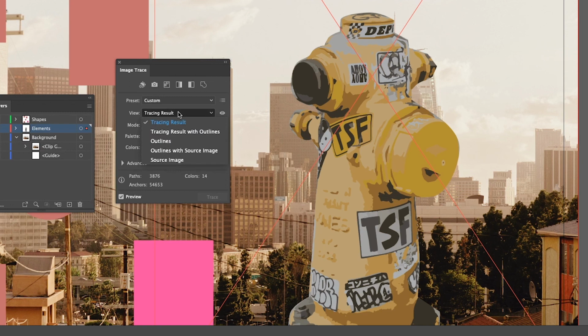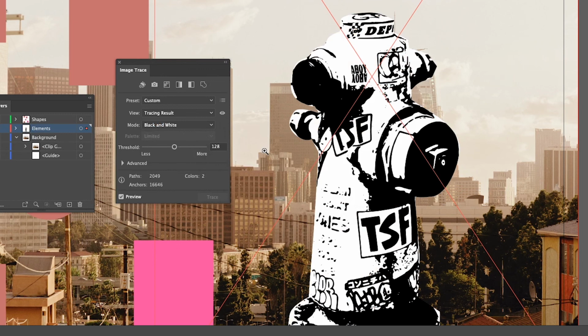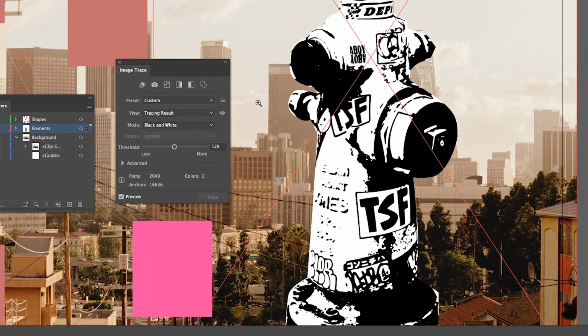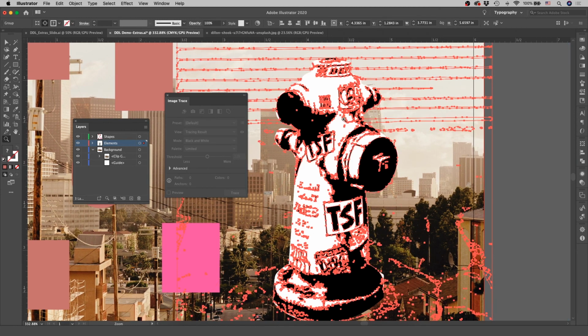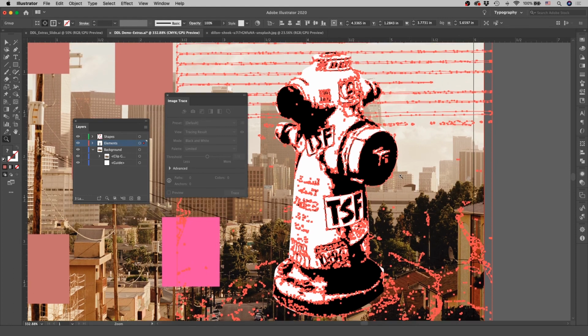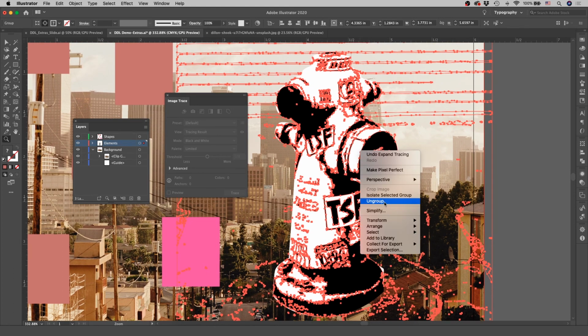There's a lot of different customizations, and I would really recommend you play around with some of these and see what you can make. So I'm just going to briefly go back to black and white just because I find it easier to work with. But if you wanted to use each of these vectorized layers and customize them, what you would do is hit expand up here, which turns all the different layers into vectors with points and paths, and then right-click to ungroup.